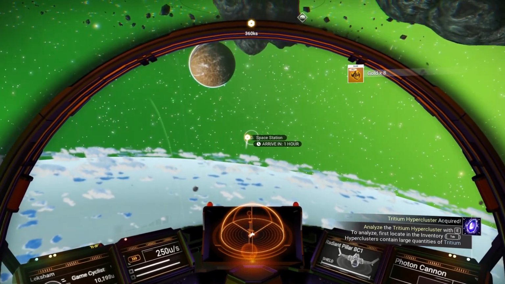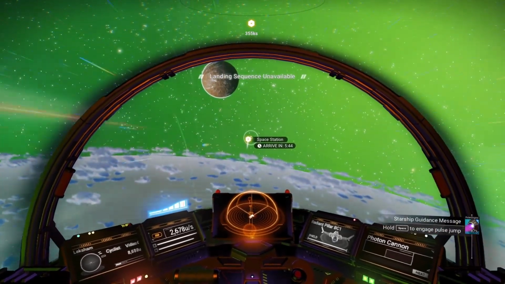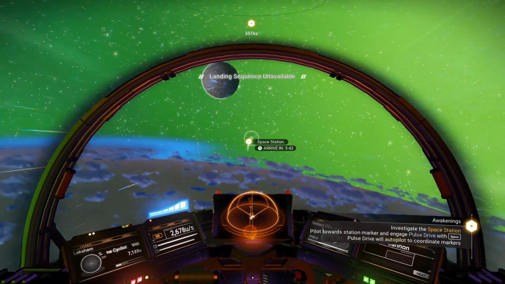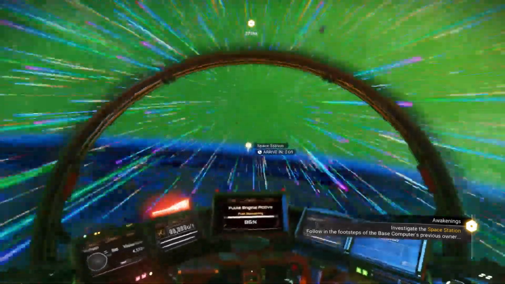Okay, so this is saying we're gonna be there in 1 hour. We hold down shift and we travel just like this. There, it's gonna take 5 minutes and 43 seconds. But if we engage the pulse drive, it drops it down to 11 seconds.